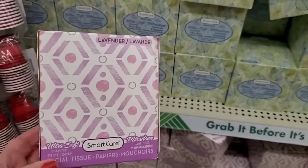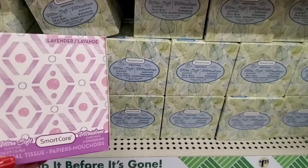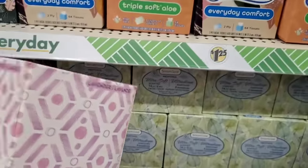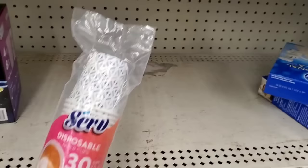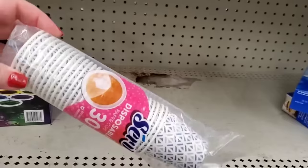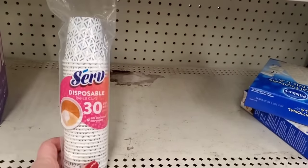I've passed these up so many times — the Smart Care lavender-infused scented facial tissue, or the menthol. But my whole family has been under the weather lately and these seem so comforting. They also come in aloe vera — you get 54 Scott tissues. I'm going to grab one lavender and one menthol, and I hope the menthol does its magic. They also have Surf disposable paper cups — perfect for putting in your bathroom for guests' mouthwash. You get 30, perfect for the holidays — just put them by the sink!